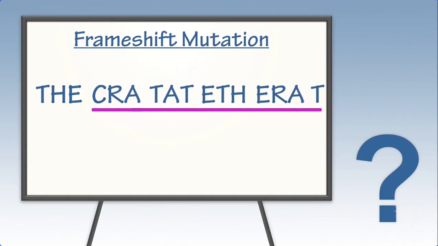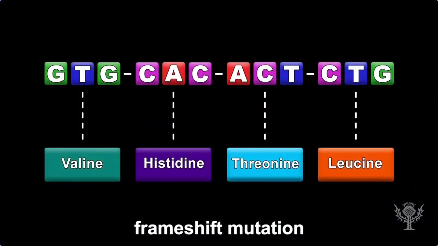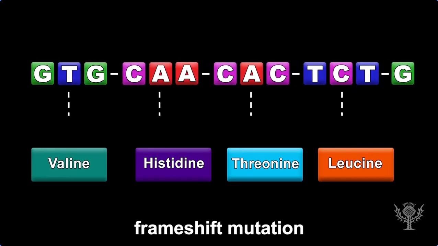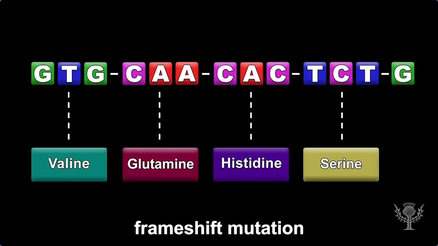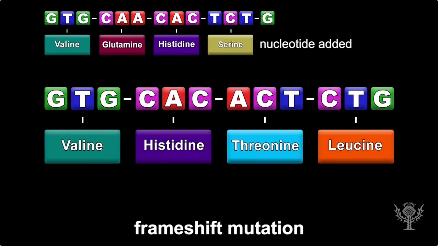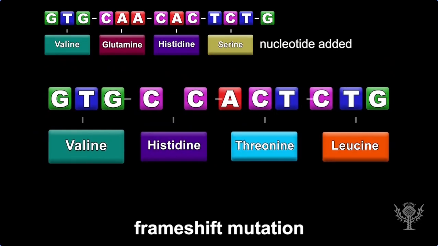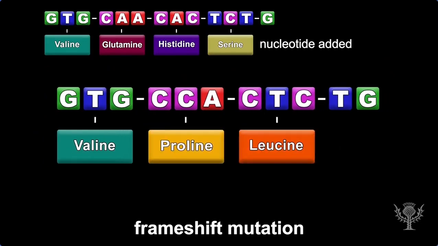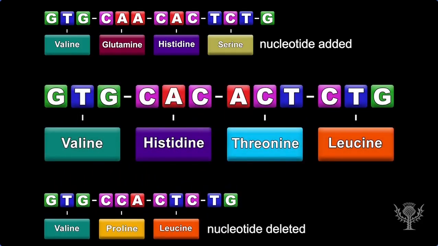The same thing can happen in a gene. Here's a normal sequence. Now watch what happens when you add a base. The downstream message is completely different. A similar problem occurs when something is deleted. Frame shift mutations can cause drastic problems. As you can see, none of the downstream amino acids in either example make sense for the protein they are encoding. Because there are so many changes to the amino acid sequence, the resulting protein most likely will not be able to function.